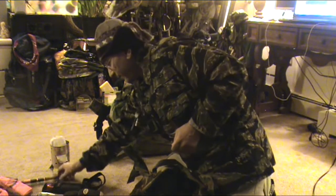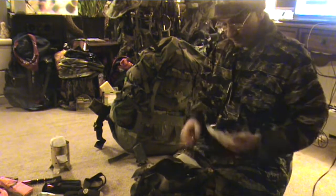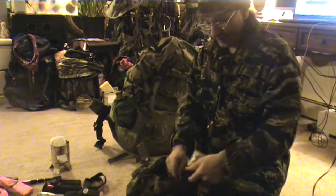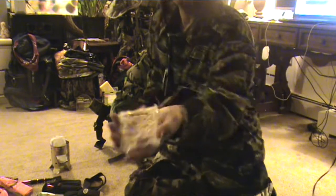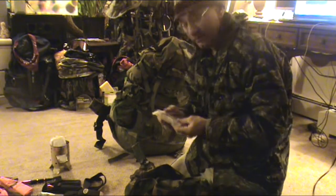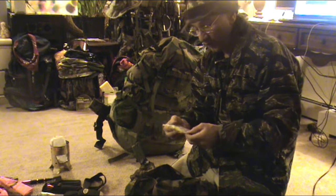Okay, and next, what I have here is a hand warmer. That is a reusable hand warmer, which is activated by a piece of metal that's inside. I'm going to show it to you. Bring it up to the camera kind of close here. You're going to see this little piece of metal on the bottom there, and if you bend that, it creates a chemical reaction which starts to crystallize that liquid, and as it crystallizes, it gets really warm. It heats up pretty hot, and it lasts quite a while, a few hours.